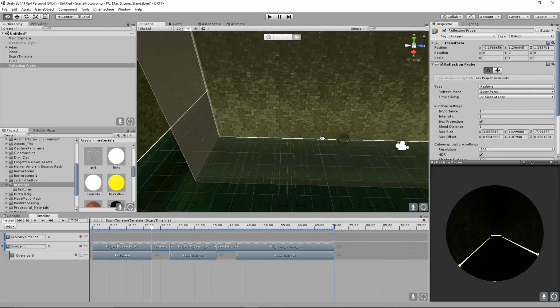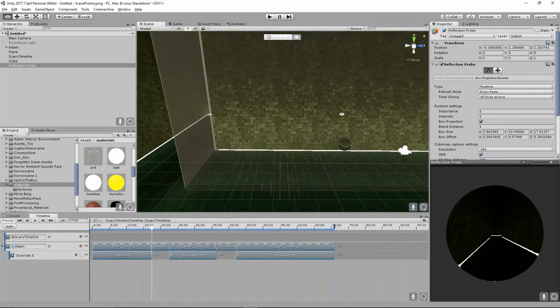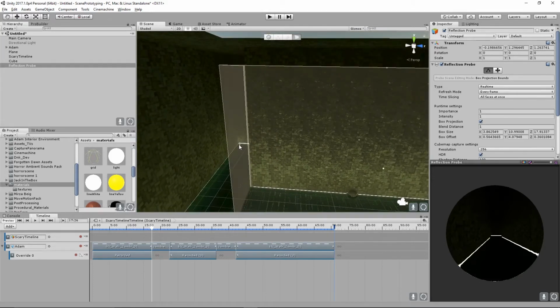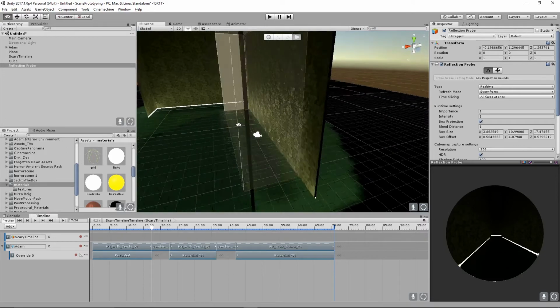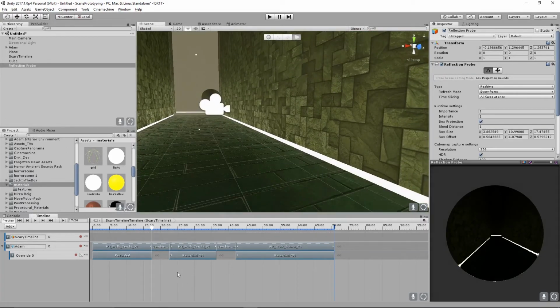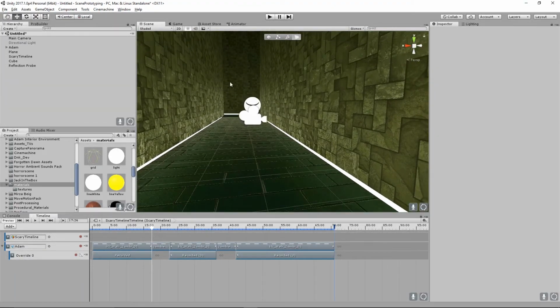The last thing we want to do is make sure we get this probe in the right position. But since we don't really know what the lighting setup down the hall here is going to be yet, we're going to leave it for right now just where it's at. I'm going to pull this a little bit in, and maybe not. I don't know. I'll have to change that in a second. We'll figure it out. So there's one light probe set up, and if we look at that, it looks pretty good. It's a little bright, but we can fix it in a sec.